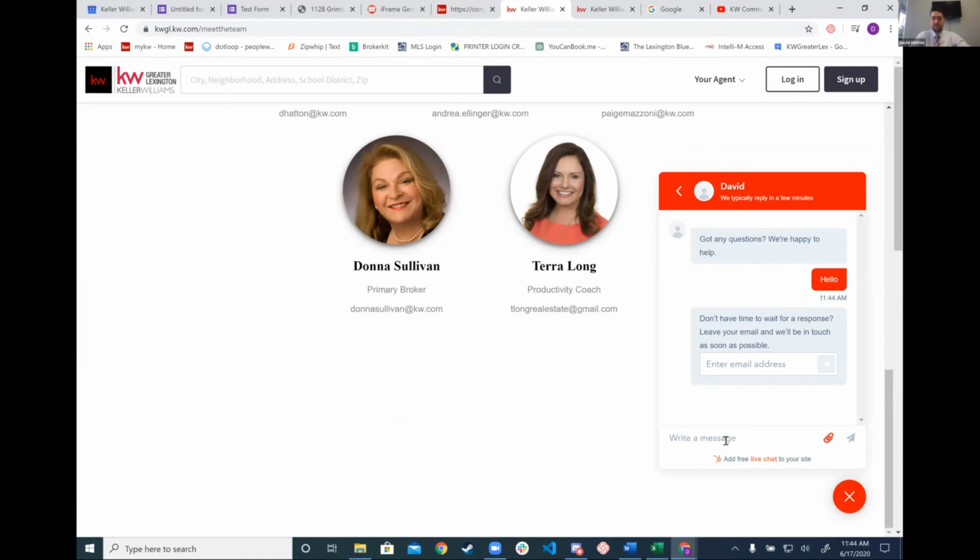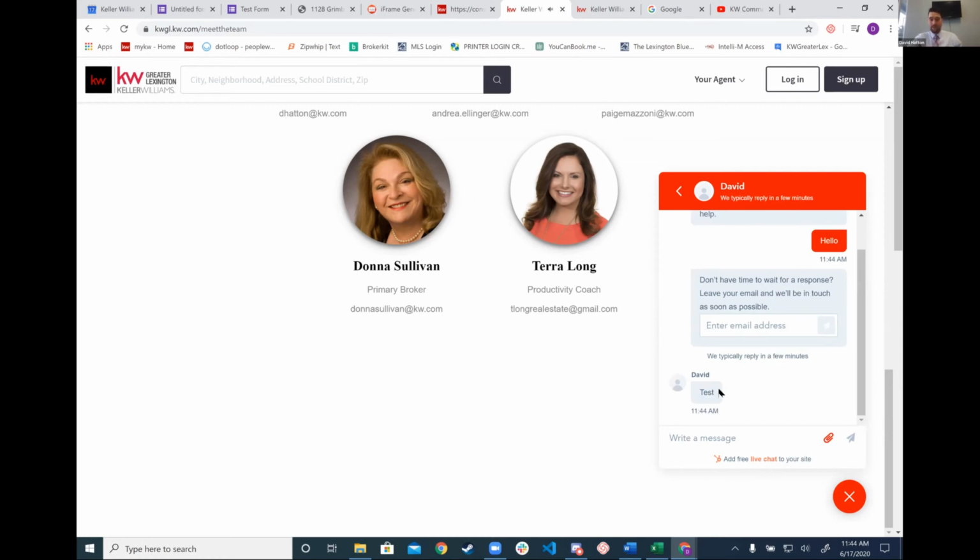So using HubSpot is the program I chose to use for this chat bot, but it actually has a phone app as well. So I have on my phone, if you can see on my face, I got a notification, so I can actually click on that notification, and it's live again, so this is real time. So I'll open my HubSpot app, and then I can respond, and I'll just type in test, and then send. And you can see live, you've got test and response, and you can have this set up to send you emails or just phone notifications in general. And so this is the power of a website.